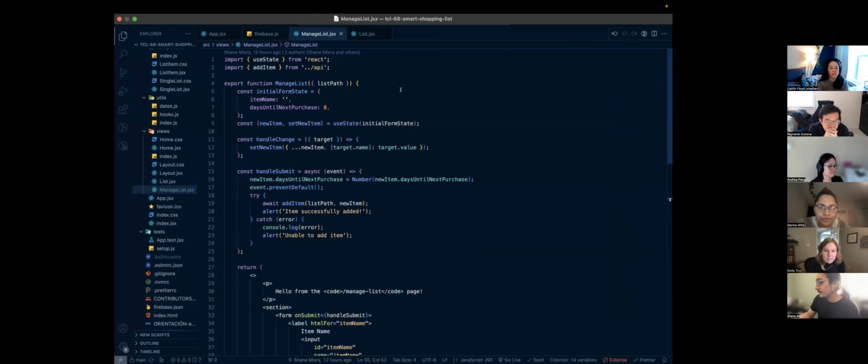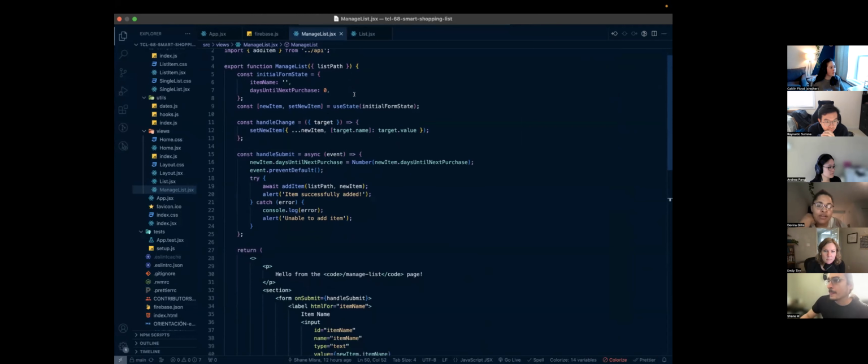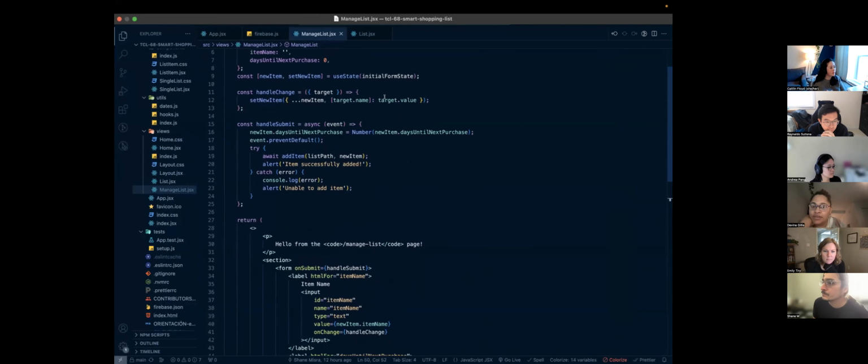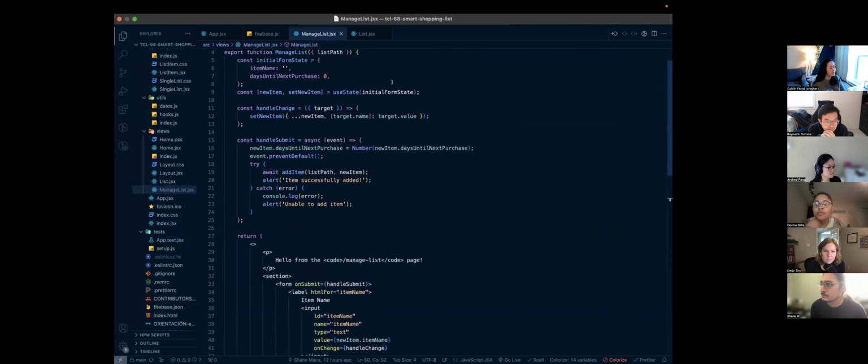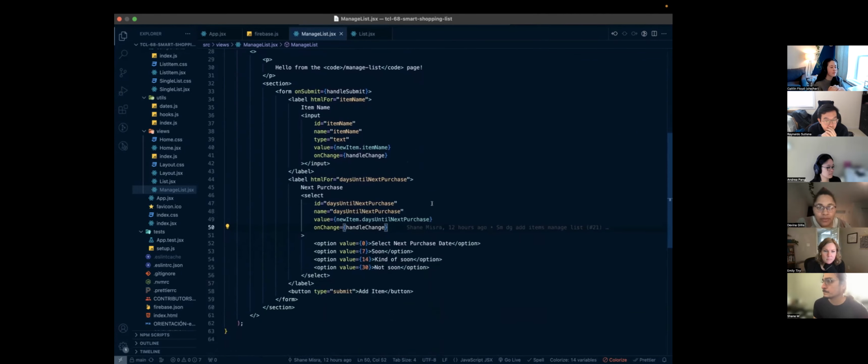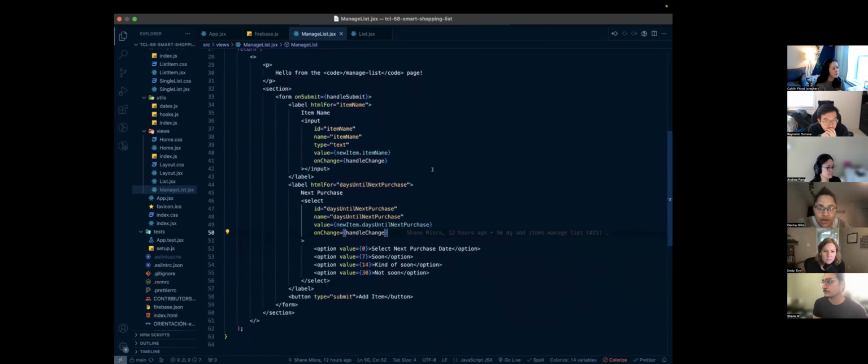What we did here, of course, we imported addItem from the API and then useState here. So our setup is very similar to what Emily and Andrea had. We have our form component down here, which is what is being returned.